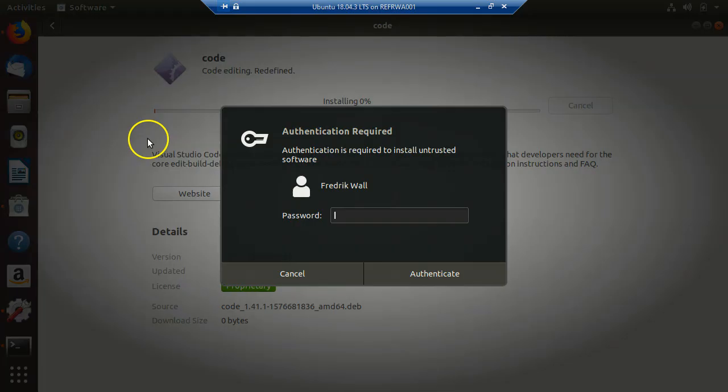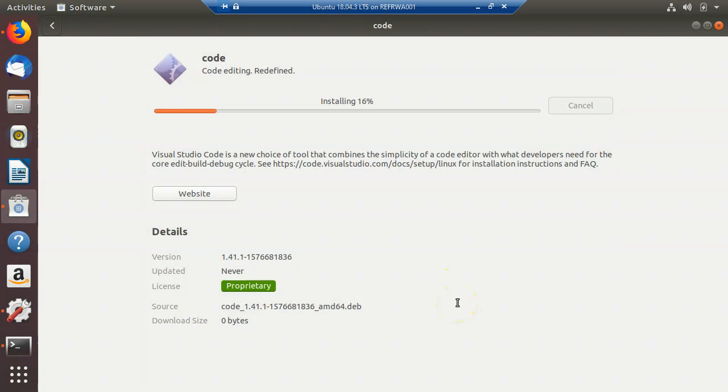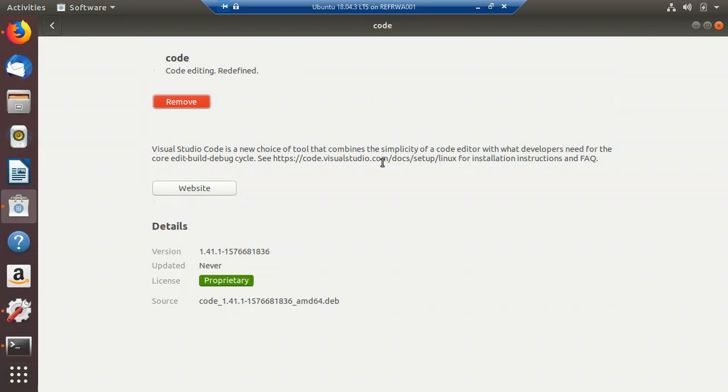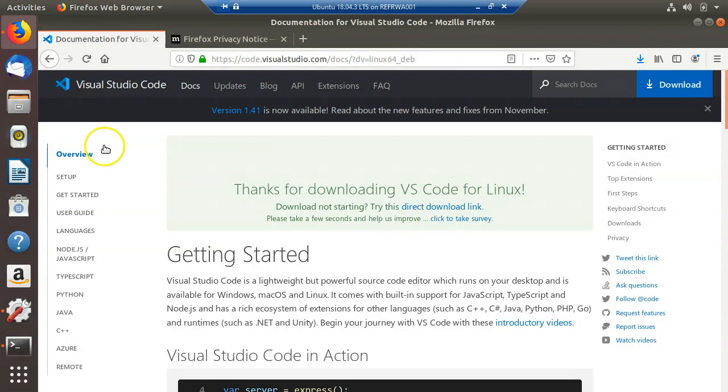And then Install. Then we can close that one.